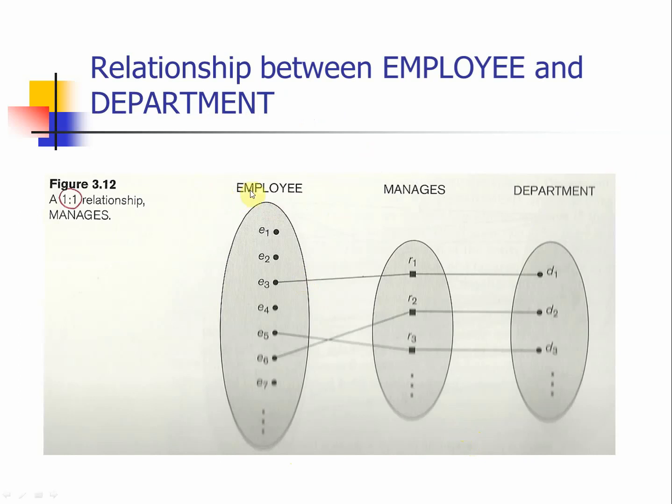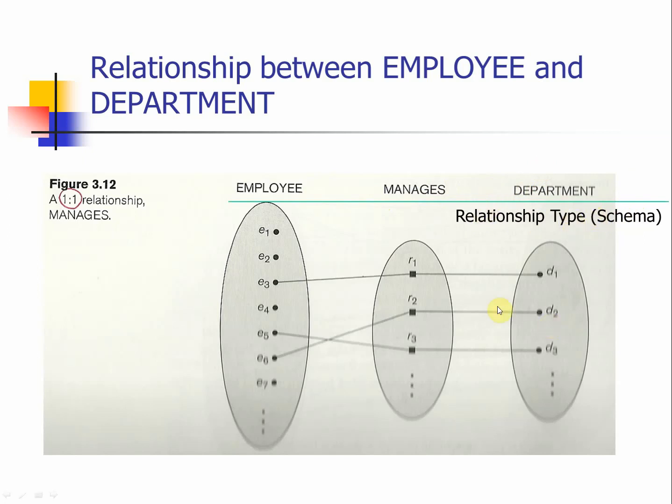This is the schema that we are looking at. Employee manages department is another example. So you can see that we connect the employee and department through the manager's relationship, indicating who is manager of what department. So that is what we call the relationship type, which is the schema, the design that we want to capture. In an ER diagram, this is all we care about, relationship type or the schema.